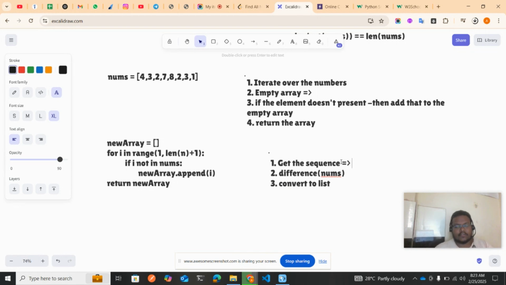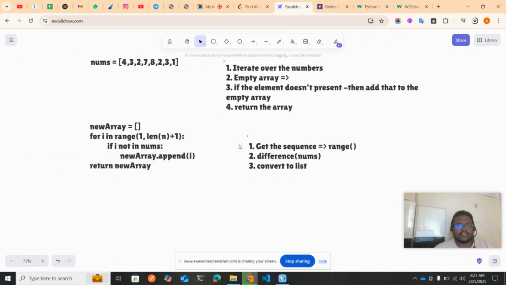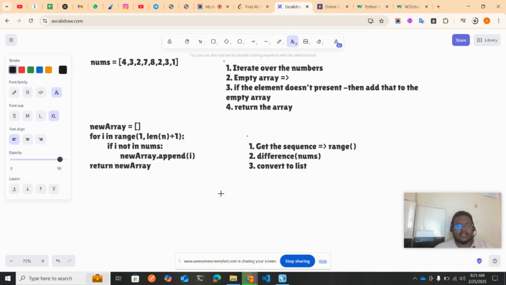How can we get the sequence? As I told in the previous video, you can use the range function. So how does the code look? First of all, we need to get the range, starting from 1 to len of numbers plus 1. Then we need to do the difference. What's the syntax? Array1.difference of nums.